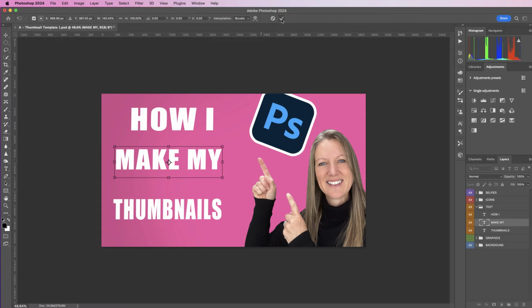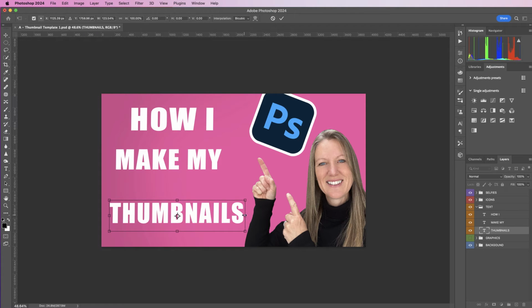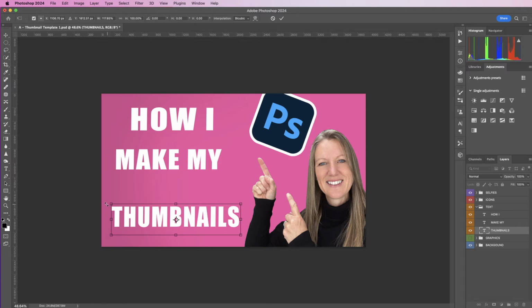And the thumbnails as well, just click the check icon or hit the enter key, it doesn't matter. Command or Control, click thumbnails, Command or Control T for the transform tool. And move this down here. I don't want it to be too wide because if it's too close to the edge or too close to something else, it tends to interfere, because I actually want to put a background on this word because it's quite an important word. It's like the focal point of the video.